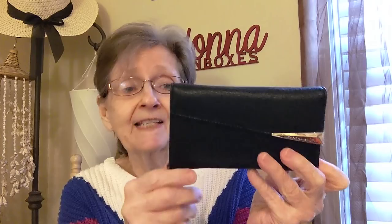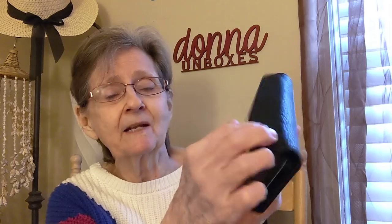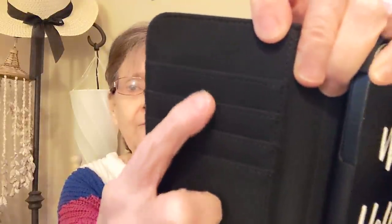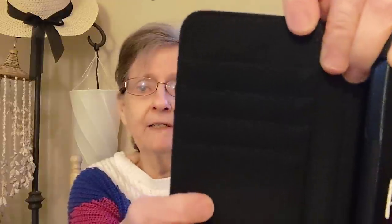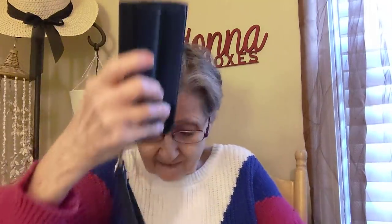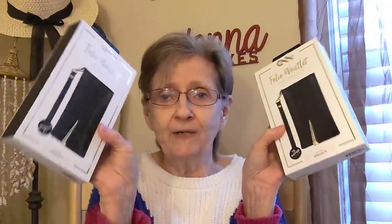This is what it looks like, and when you open it up you can smell the leather — this is real leather. It says Casemate here and it's got a magnetic clasp. It says 'Why hello?' Your phone goes in here, and on this side you have a slot to put money. There's also a slot for identification or your debit card. This is all leather and I couldn't believe it for a dollar. How cute is that? It comes in the box and they had a bunch of these.